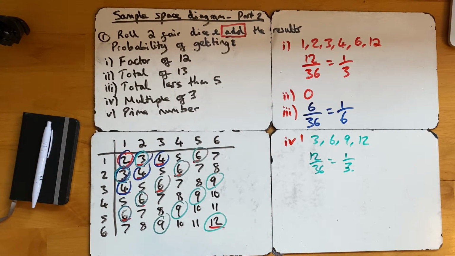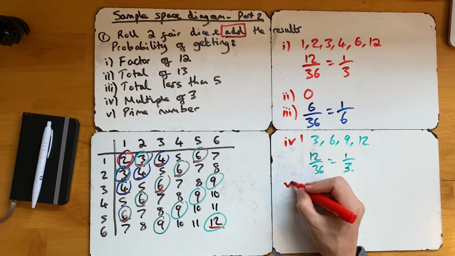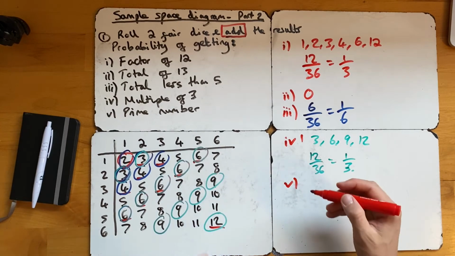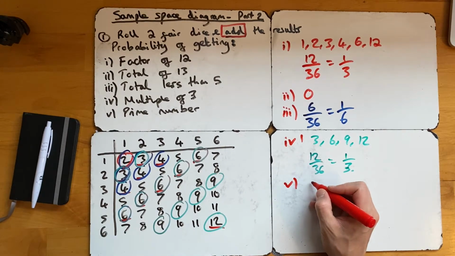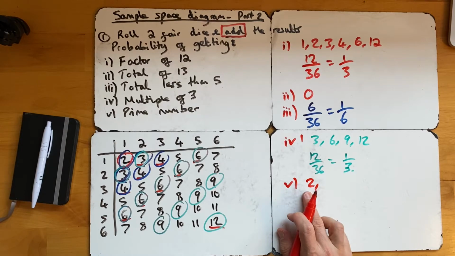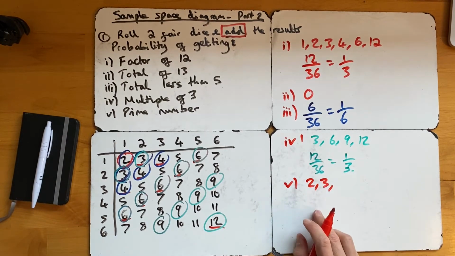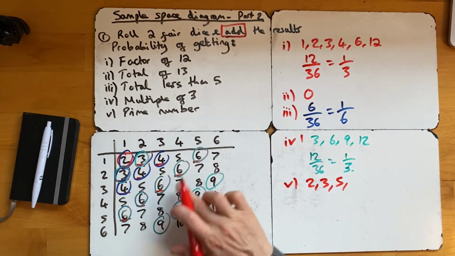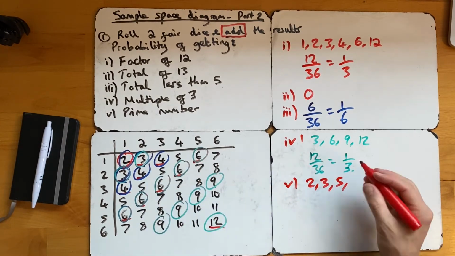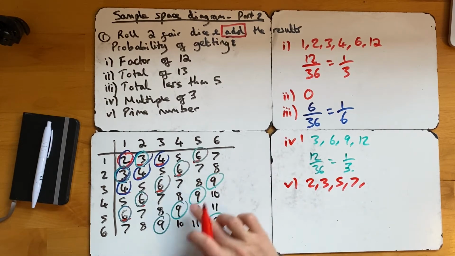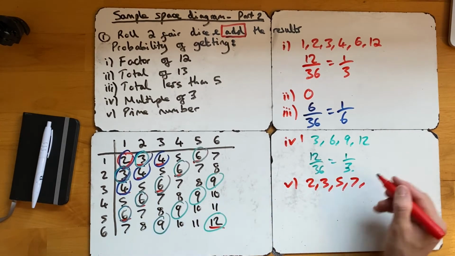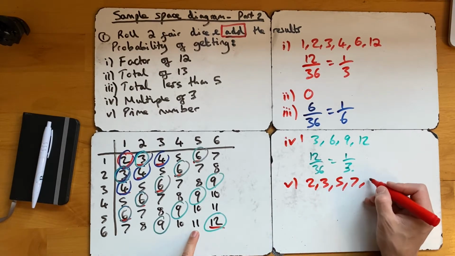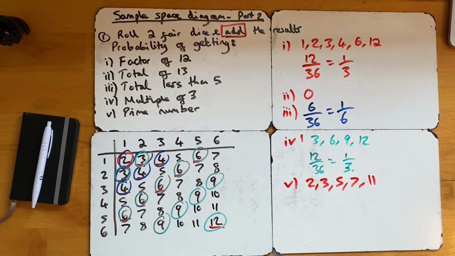Okay, prime number. Prime numbers are numbers whose only factors are 1 and itself. So 2 is a prime number because 1 and 2. 3 is a prime number. 4, nope, because 2 goes into it. 5 is a prime number. 6, nope, because 2 and 3 go into it. 7 is prime. No even numbers are prime apart from 2. 9, no, because 3 goes into it, and 12. Oh, sorry, last one, 11 is prime here.